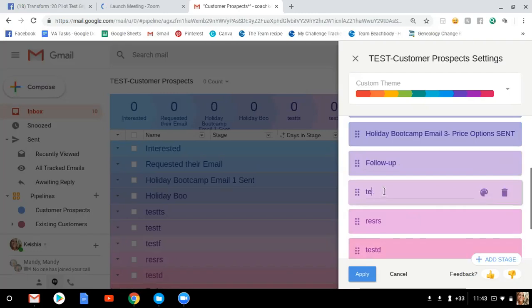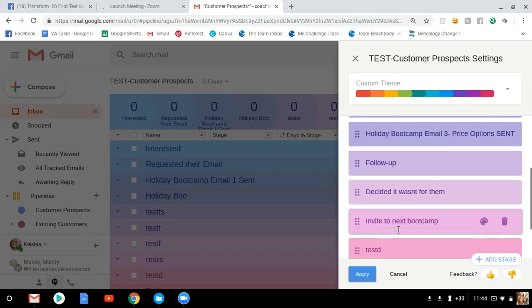Let's see, what else would I do? So follow up, maybe they decide to say no or whatever. I can say decided it wasn't for them. You can create a no response, or maybe even just say invite to next bootcamp, whatever.